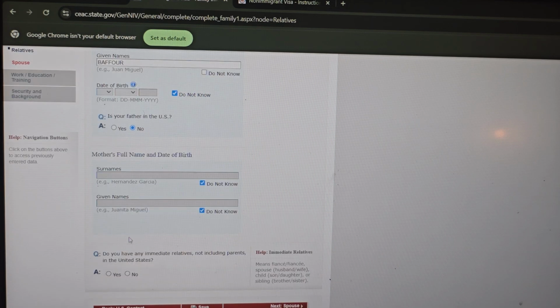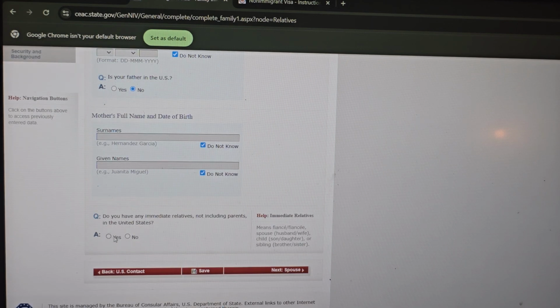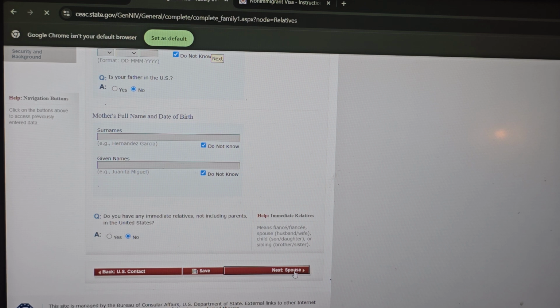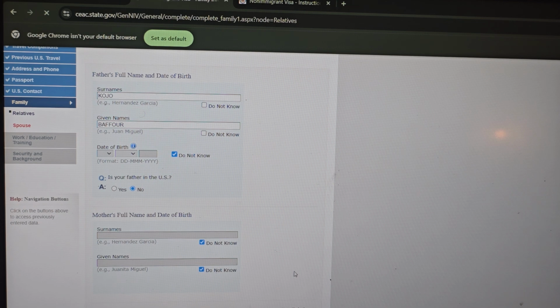Do you have any relative in America? If you type yes, you are going to have to put their details there. But I would say I don't know. But if you do, you have to be honest and put their details there. But since I don't know, I will choose I don't. I don't have anybody there. That's what I want to mean. Sorry about that.